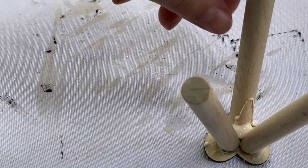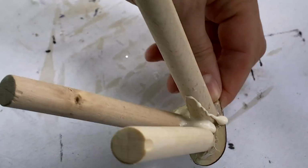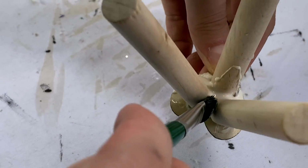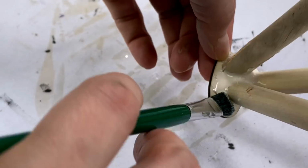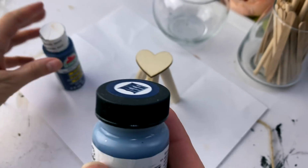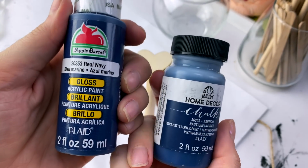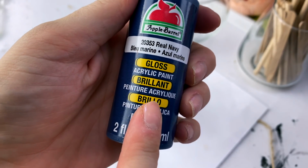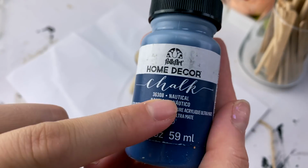And then once that was all fully dry and set, I came back a few hours later and I am going to go ahead and paint this, which I actually found that I had 2 blue paints. I actually have an acrylic paint. You can get this at Walmart, I think for around $1, or if you don't want to go out to the store, I believe you can order it on Amazon for a few dollars, and it'll just come right to your house.